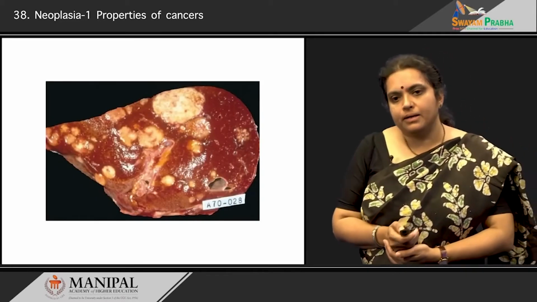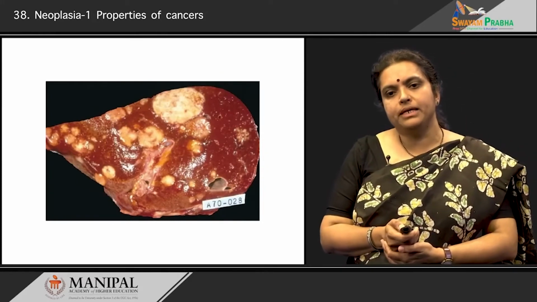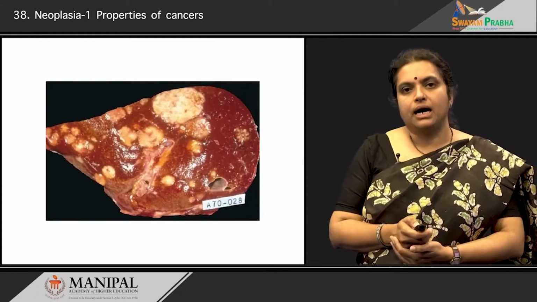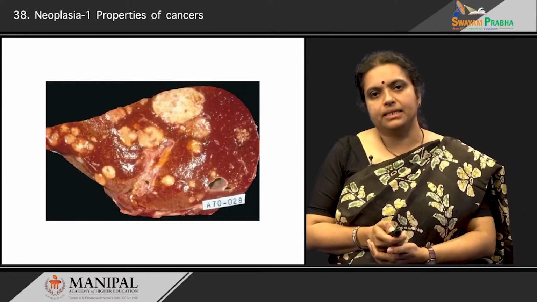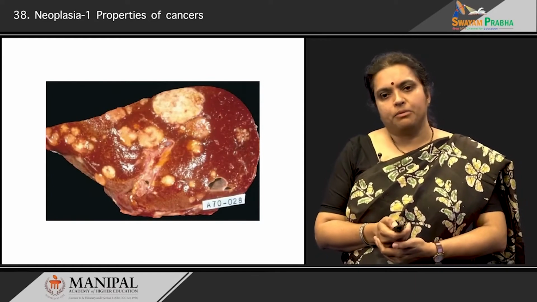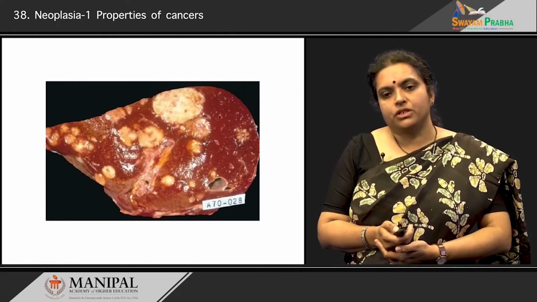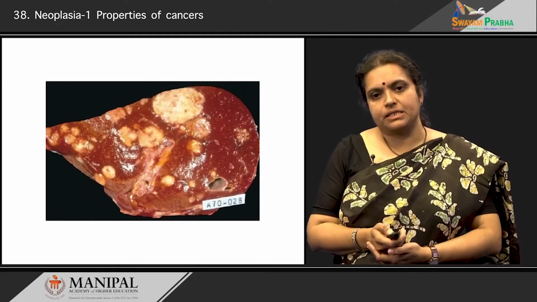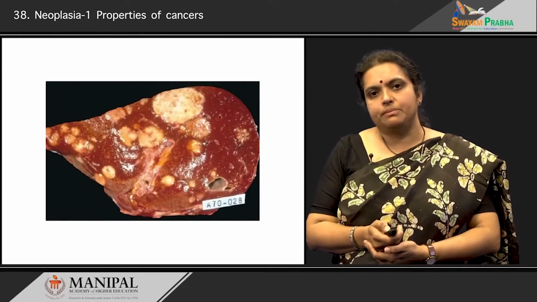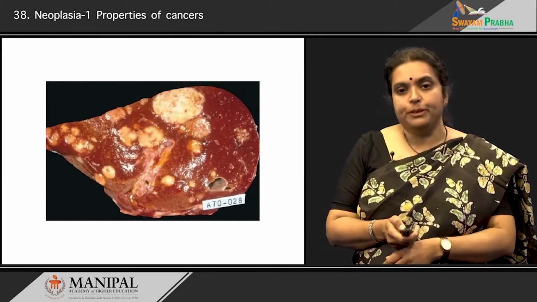Right, this is a slice of liver taken from an autopsy specimen probably, and all the white nodules that you see are metastatic deposits in the liver that have come from some other primary site, probably the colorectal or the upper GI or wherever, which are common primaries that metastasize to liver. Just see how almost the entire organ has been replaced by nodules of metastatic tumor.